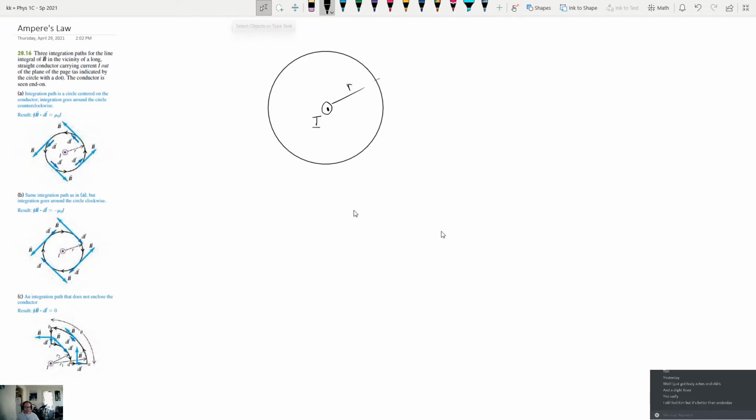And kind of what we want to do is say, well, we know from what we did yesterday that the magnetic field that's produced around this wire is going to be circular in nature. So this is the direction of the magnetic field. It goes in a circle around like this. And so what we'd like to do is to kind of evaluate a line integral where we take little line elements, dl, at every point on the circle. And these line elements are kind of guaranteed to point parallel to the magnetic field if we made our path a circle. And we want to just evaluate what we get if we perform a line integral around here.